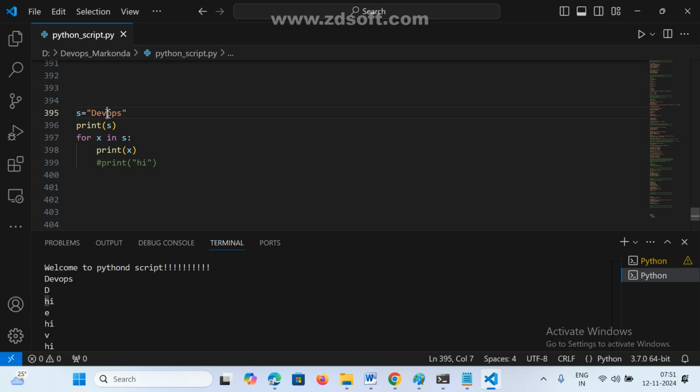Next v value, print v, and o p s, up to that iterative. That many steps. See here, d e v o p s. So if you want to iterate, we can use a for each loop. Confused? Doubt clear?